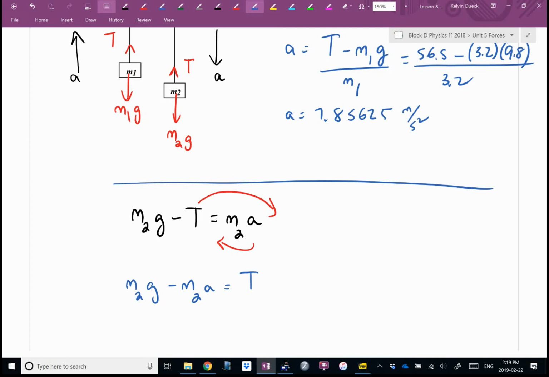Sam, how many M2s do I have? How many would I prefer? You know what would be really cool? It would be really cool if there was a Math 9 operation that I could pull out of my back pocket that would turn this from 2 M2s into 1 M2. And there is a Math 9 operation.